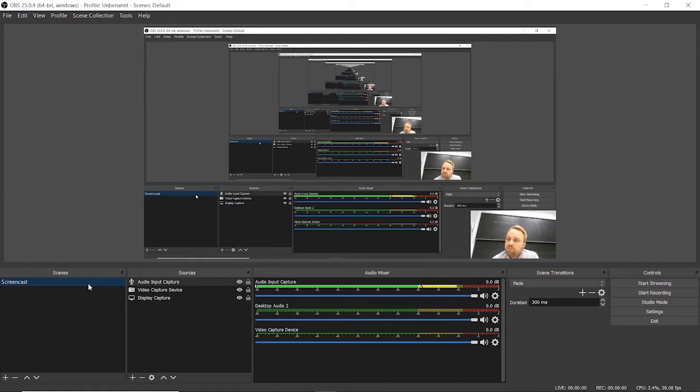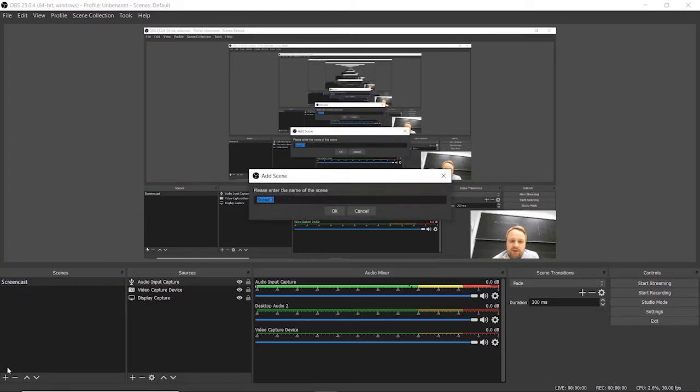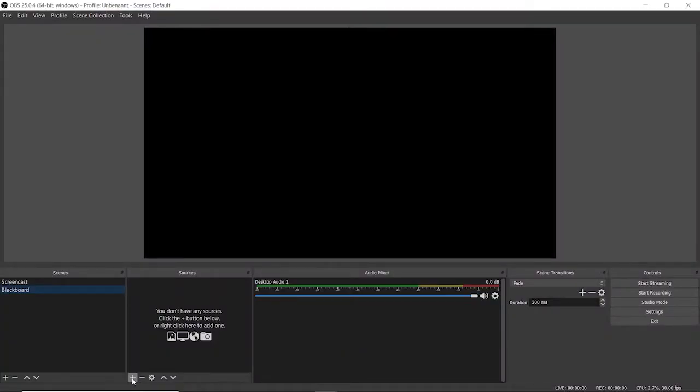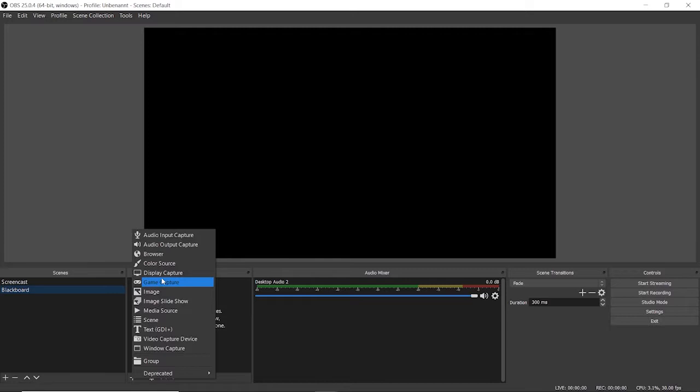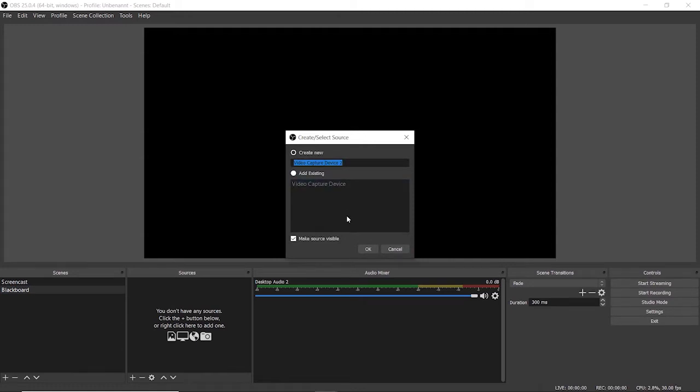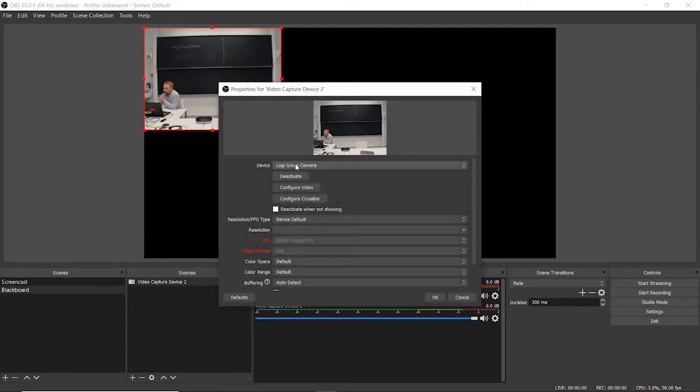And then you may want to add capturing yourself in front of the blackboard. So you have to start another scene. You click on plus, create another scene, and then you call that one blackboard. Enter. And now you have the possibility to add other sources for video and audio capturing. So in our case, this time we also select another video camera source. So capture video device, it's device 2, we just keep the standard name. And this time we want to use the conference system from Logitech that is provided here in the studio.